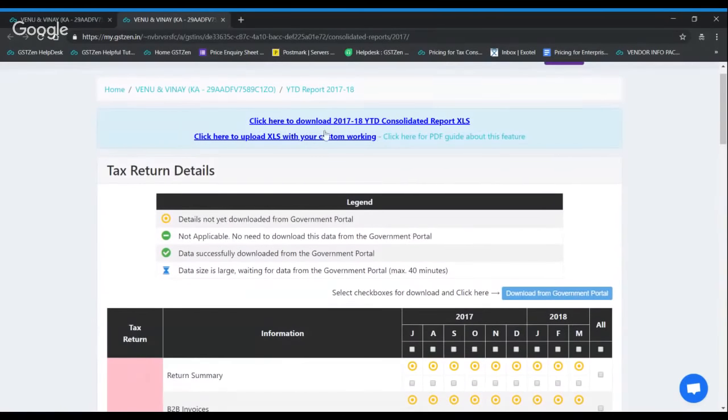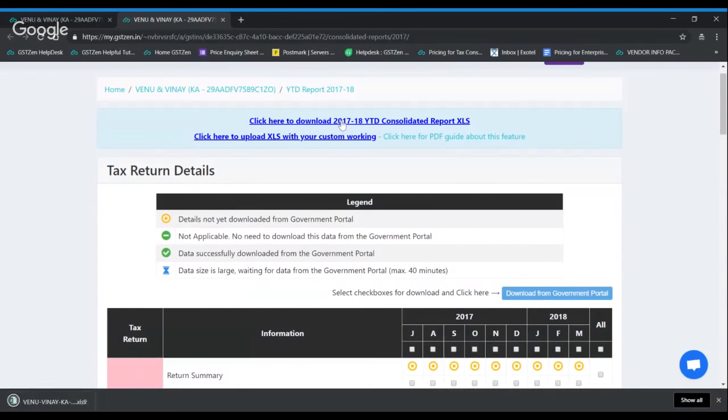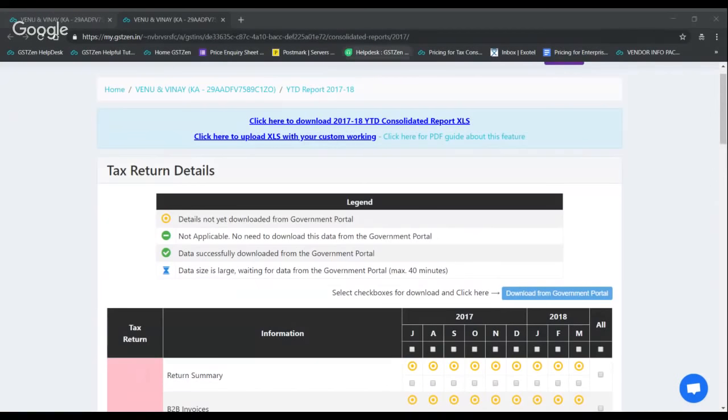Before doing that, let us take a look at the GSTZen Excel output itself. This report will not have any data. It'll be an empty report, but at least let's take a look at the format of the report itself. There is an about sheet explaining the purpose of this report as well as the version history of this Excel file. There is a GSTR-1 summary. If you filed one GSTR-1 return for the full financial year, this is how it will look. Again, these numbers are empty. Once we download data, there'll be values here.